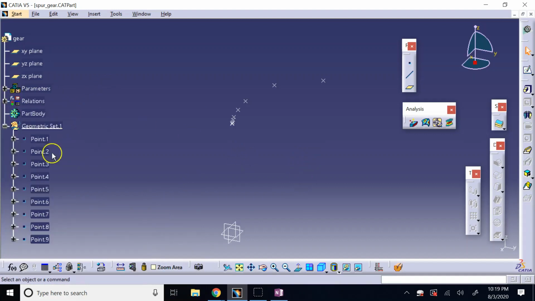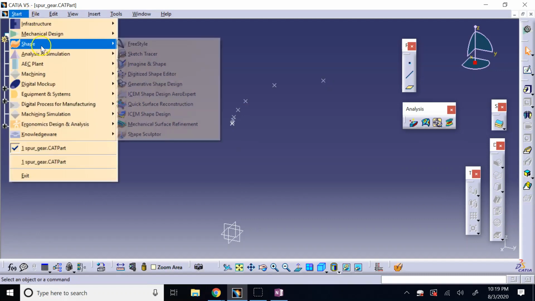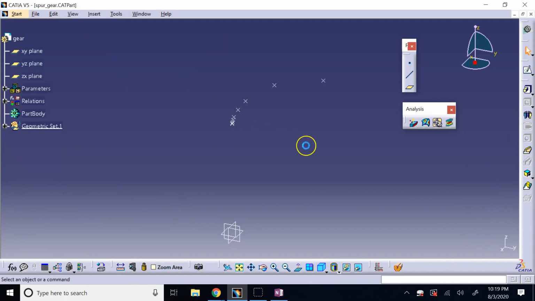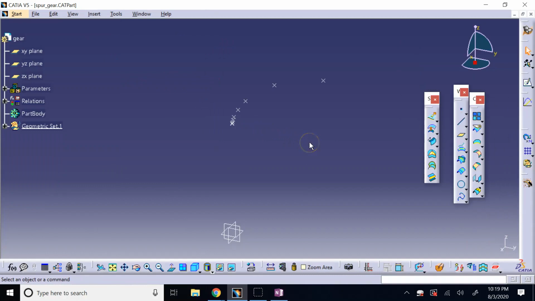So if you don't mind, and you see all of these points, instead of appearing under the tree, now they're all under what? This folder. So when I collapse it, I'm not going to see all of these 9 points on the tree. They're all inside this folder. So it is doing this part of it under generative shape design because that's where you can join entities together and rotate them and so on.